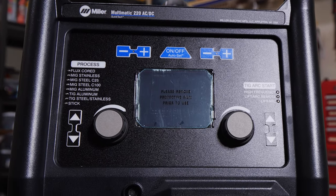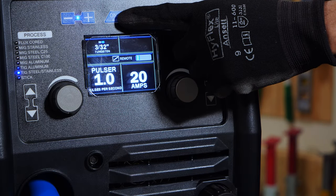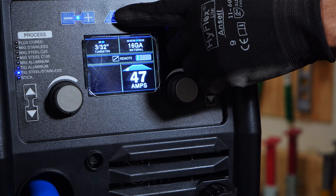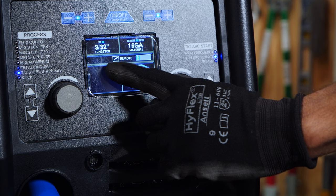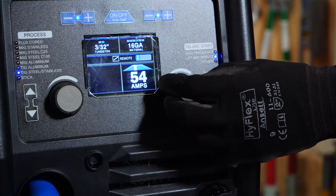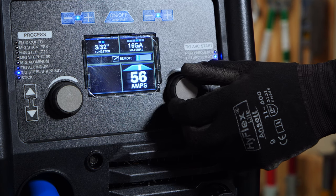The autoset feature allows you to plug in certain little information and then it does everything for you. For example, let's say you have a piece of metal, and you just tell the machine, hey, it's 16 gauge, it's this thick, and I'm going to be using 25% CO2, 75% argon and MIG weld. And the machine just calculates everything.